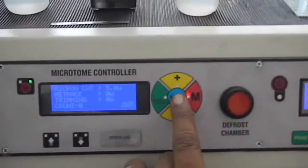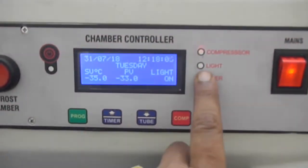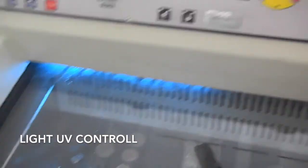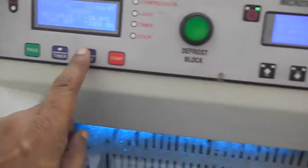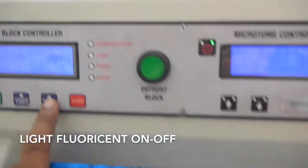Here is the menu. This is the temperature. If I want to switch on the light, there is one UV light here. Now you see it is switched on and off. UV light, you can switch on and see this. Similarly, this controller has a fluorescent light. You can switch on this light by this. You can switch on and off. Inside the chamber you can see.